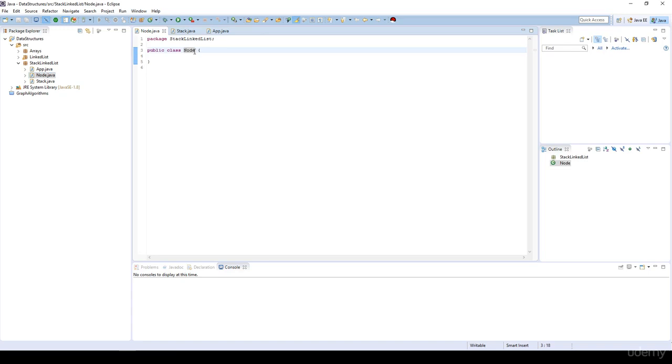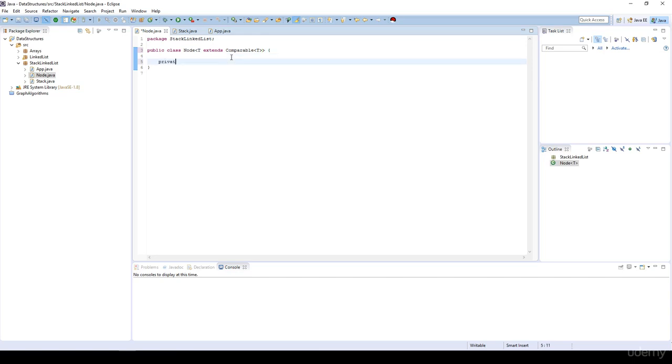Of course, we would like to make it as generic as possible because we would like to store integers, doubles, strings, and custom objects just for an operating system, for example. So that's why I'm going to use this T parameter and extends the bounded type parameter Comparable. We would like to store items that can be compared, because we would like to decide whether the given item we store in a stack is smaller or greater than another item in the stack.